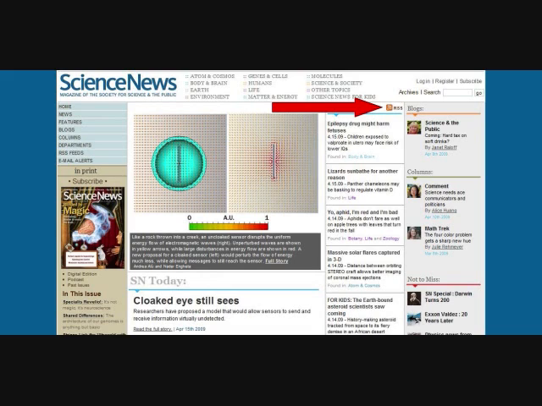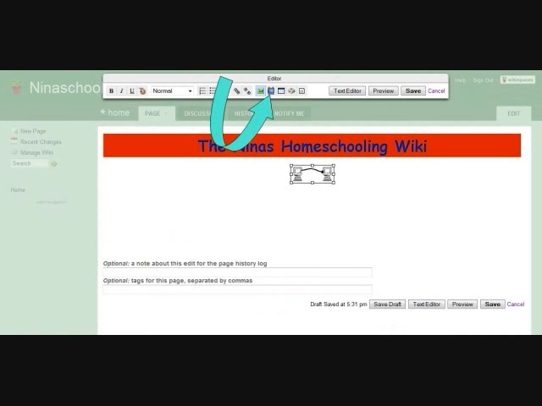First, you need to locate a web news page you would like for your students to reference, and be sure it offers a real-time subscriber service, or RSS. Let's take a look at www.sciencenews.org, and you will notice on the picture displayed you can see the RSS letters and the little symbol indicating an RSS feed.